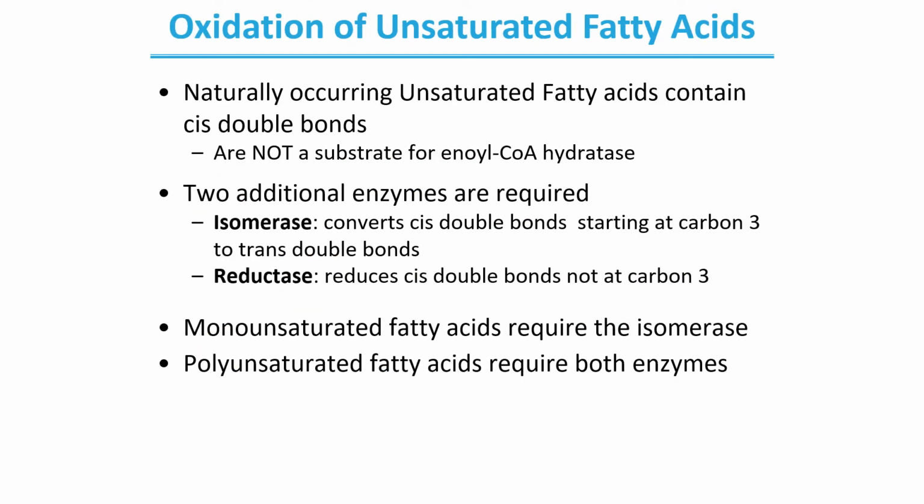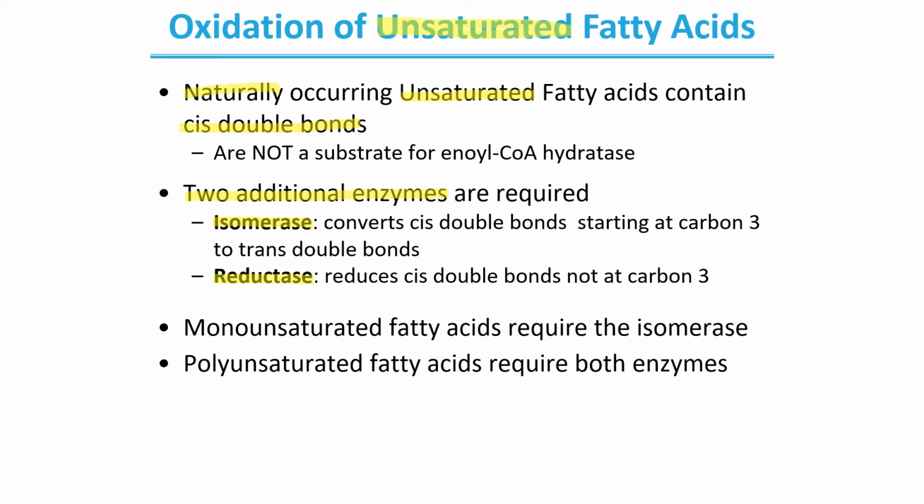So first up is the oxidation of unsaturated fatty acids, and these are the ones that have got a double bond in them, and most of these naturally occurring unsaturated fatty acids have got cis type of double bonds, not the trans. And for the beta oxidation of these unsaturated fatty acids, the main thing that you have to remember is we need two additional enzymes. We require all the normal enzymes that we saw in the previous slide for the regular beta oxidation, plus we need two more enzymes. One is isomerase and the other one is reductase.